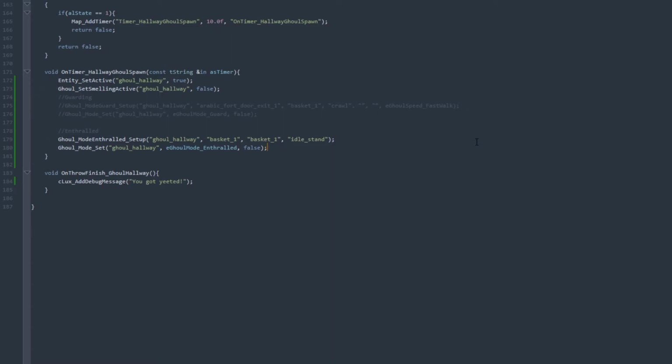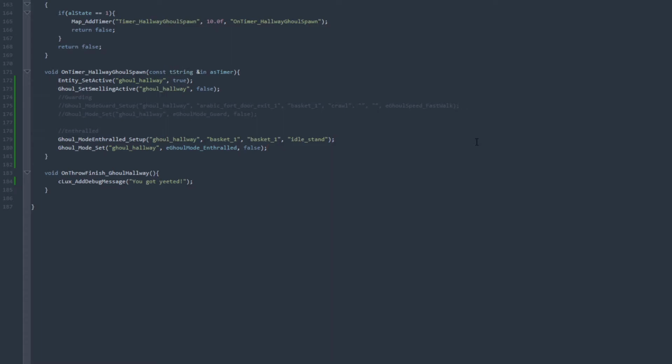So you would typically use this when you want the ghoul to go to a point and look at something, like his attention has been grabbed by something and you want him to go and look at it, not necessarily to guard the object, as opposed to the first one where the ghoul is going to be there literally to prevent the player from touching the object. And pretty much both can be used interchangeably, and you might not even be able to tell the difference between guard and enthralled. But in general, that's about the usage.